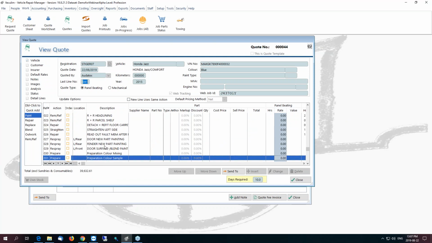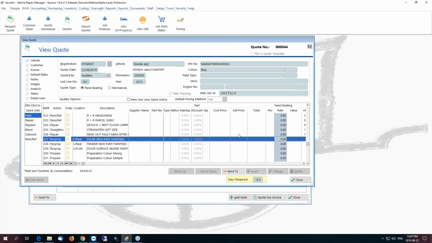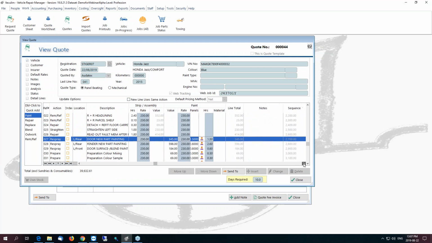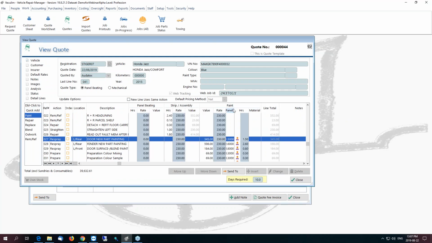So we're going to scroll down to our respray, for example. Now on the Audatex quotes, when you import, what Audatex basically does is it gives you the working units, and then it's going to say, well, 10 working units is equal to this amount, or 1 hour. So what we've done is the panels, and this is 100% correct because you can see this is all just labor, as your little labor man will indicate to you.